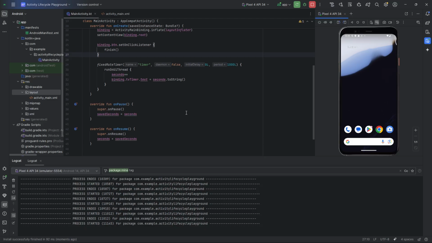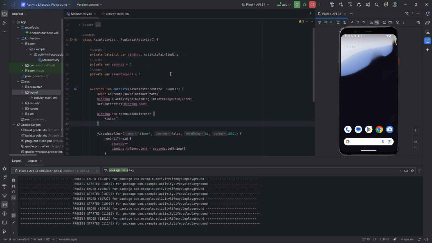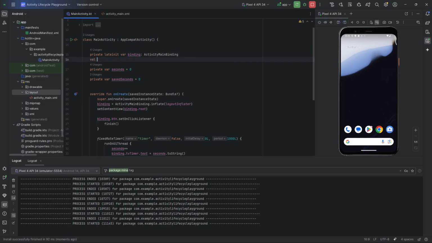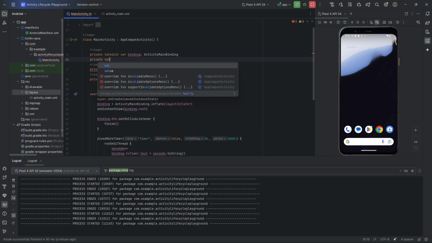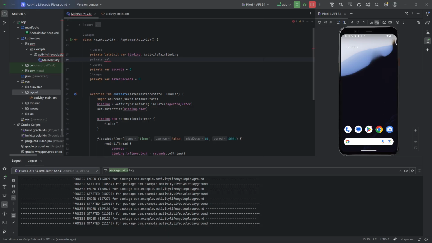At the very top of the main activity under our binding variable, we'll make a variable. It can be a value, a VAL, and we'll call it timer. And it'll be of type Timer. And we can actually make this equal to all of this code. Again, if I command click on this, I can see this bit of code actually returns a timer, you can see there. So I can copy all of this code, cut it out, Command X, Control X, and paste it here, and that will return a timer. I'm getting an error because my seconds variable is declared here.